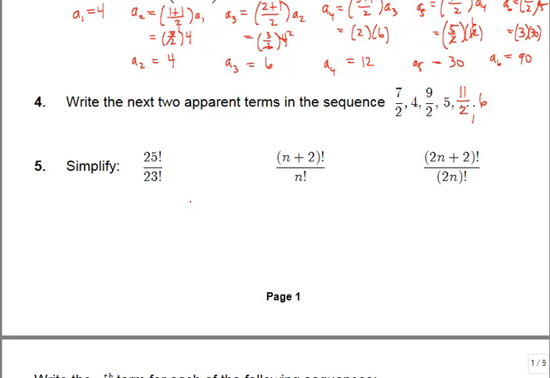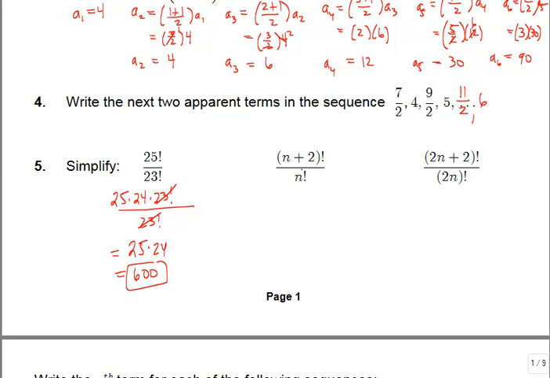For these 3 problems, we're going to do what we did earlier with those factorials. We're going to use a little bit of reducing to help us figure these out, so we don't actually have to compute 25 factorial, which would be a really huge number. So what you want to notice is that 25 factorial is really 25 times 24 times 23 factorial, 23 on down to 1. And that 23 factorial is going to cancel with the 23 factorial on the bottom, so we really just need to multiply 25 times 24. So this is just going to be 25 times 24, which is 600.